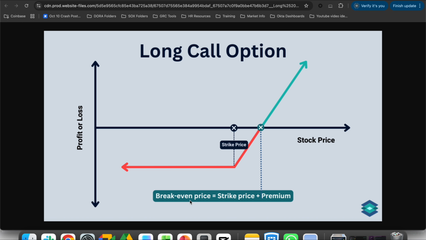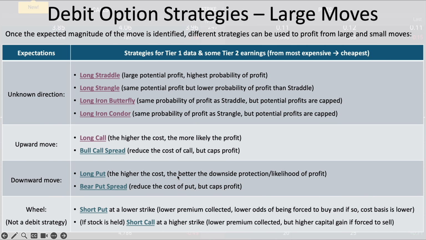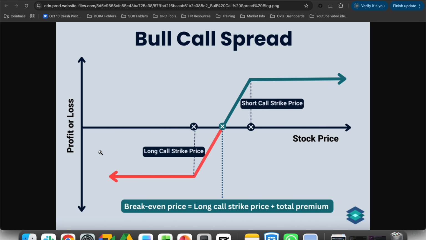by this large move. If you are not willing to pay such a high price for the call, you can use a bull call spread, in which you buy the call, but then you sell a call with a higher strike price. Your profit is capped, but still you can calibrate the strike to profit potentially more or less, and depending on that, you pay more or less premium, netting a net premium.